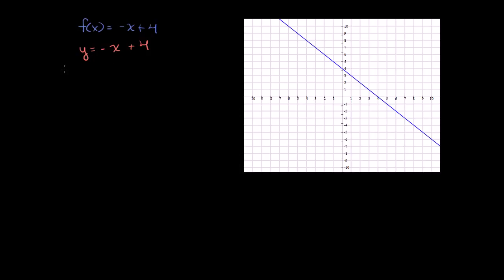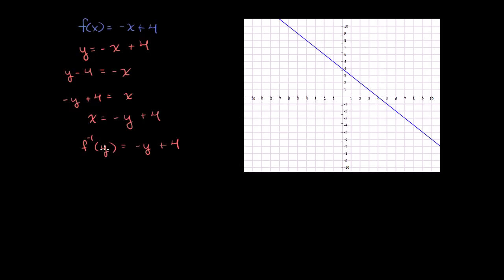So let's subtract 4 from both sides. You get y minus 4 is equal to negative x. And then to solve for x, we can multiply both sides of this equation times negative 1. And so you get negative y plus 4 is equal to x. Or just because we're always used to writing the dependent variable on the left-hand side, we could rewrite this as x is equal to negative y plus 4. Or another way to write it is we could say that f inverse of y is equal to negative y plus 4. So this is the inverse function right here.